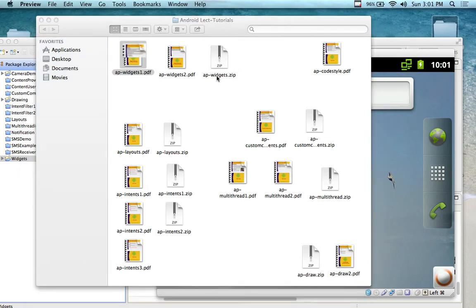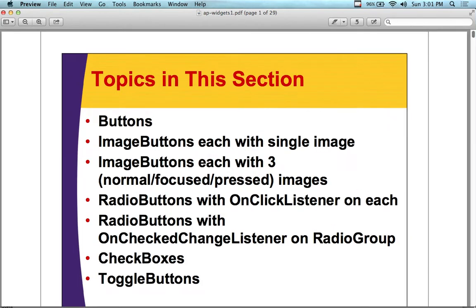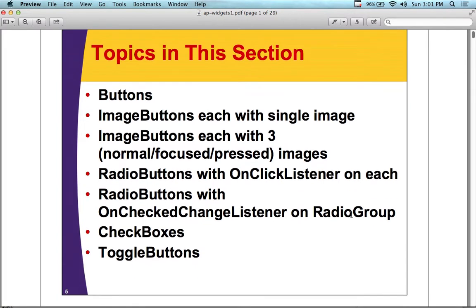It's called widgets, and widgets you actually have to do in one of your assignments, which is why I wanted to cover this one as well. I'm going to fly through it because we've seen some of these concepts already. We're just putting the big pictures together to conclude the graphic part of today, and then we'll go on to a few more things. We still got some time left. It's only 3 o'clock.